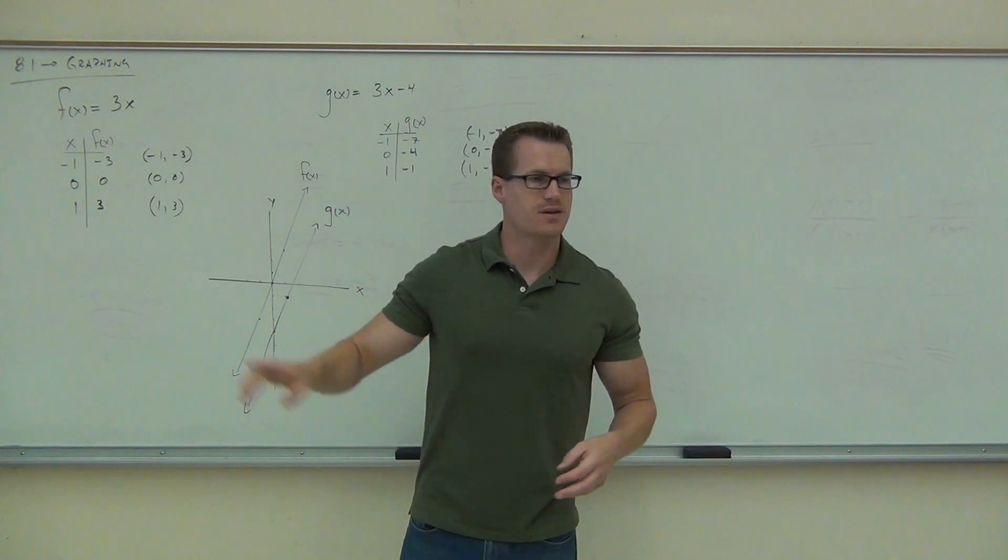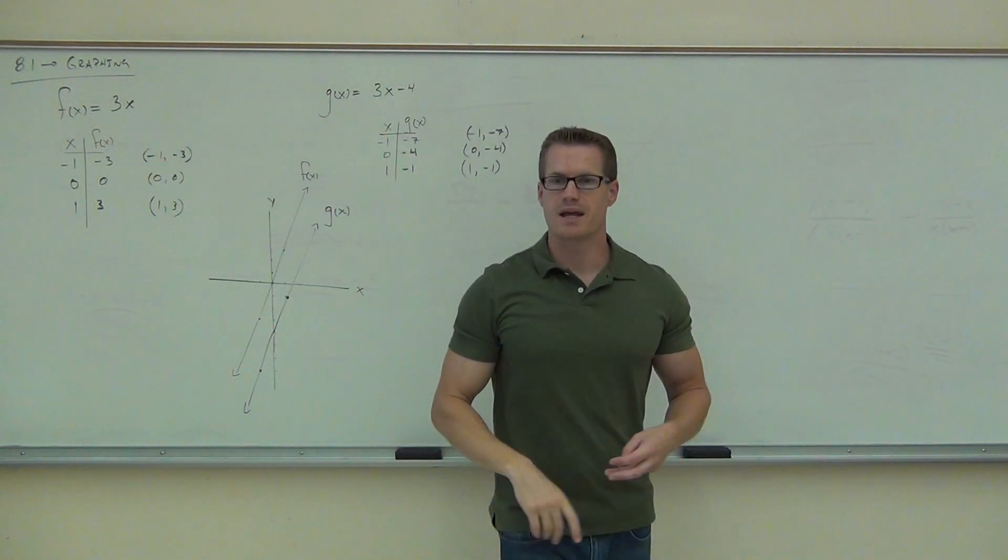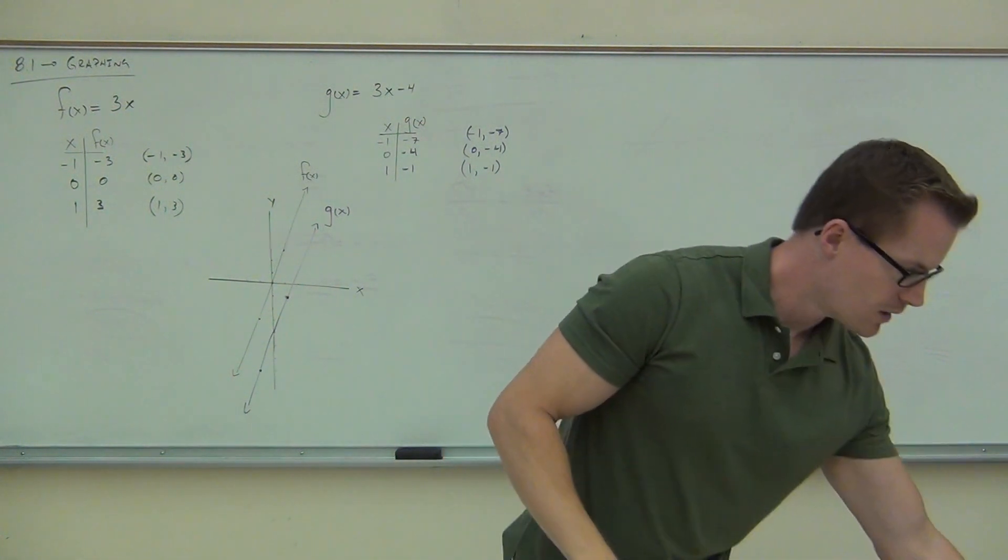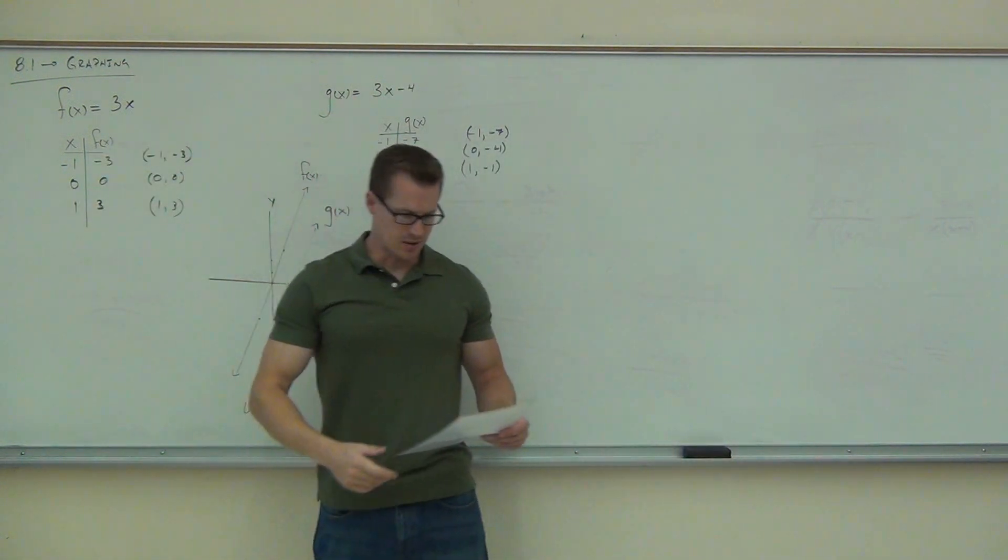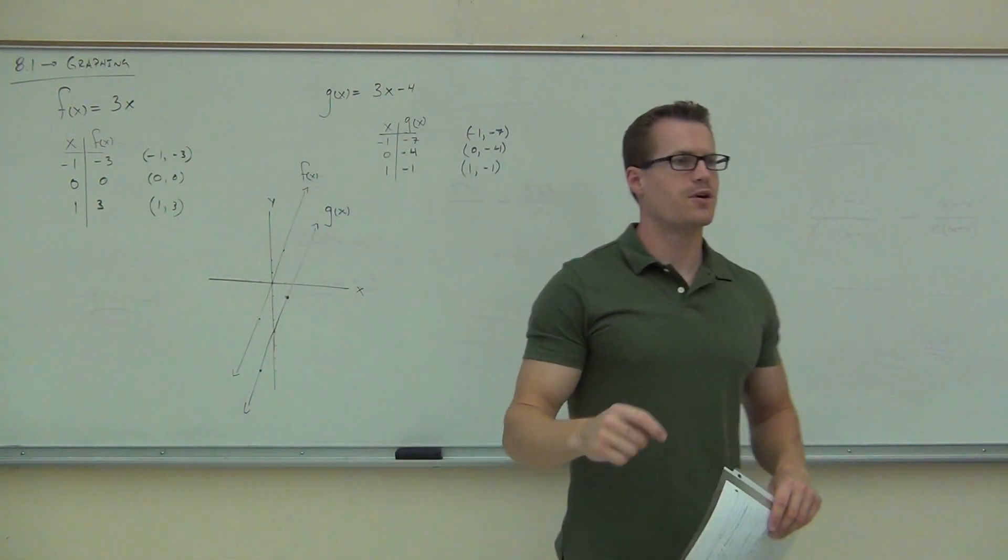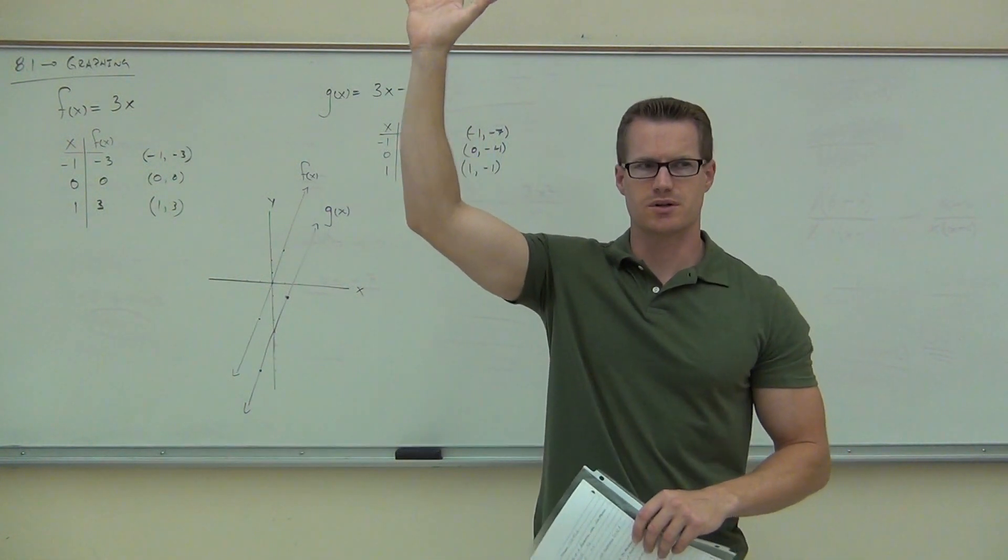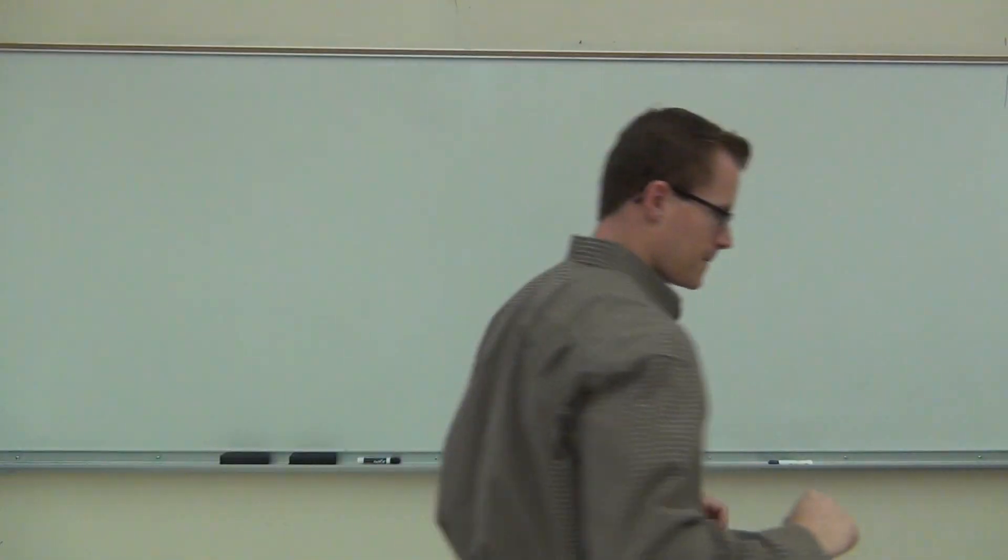So these lines are going up just like stairs do. The slope of each of these is exactly the same. In fact, we're going to learn that this number right here, that three, represents the slope. And if we have the same exact slope, we have lines which are parallel. So these aren't ever going to meet because these two numbers, the three and the three, are exactly the same. We're going to talk about the functions, linear functions, next time. I hope you understood the introduction to graphs here. Good. Good deal.